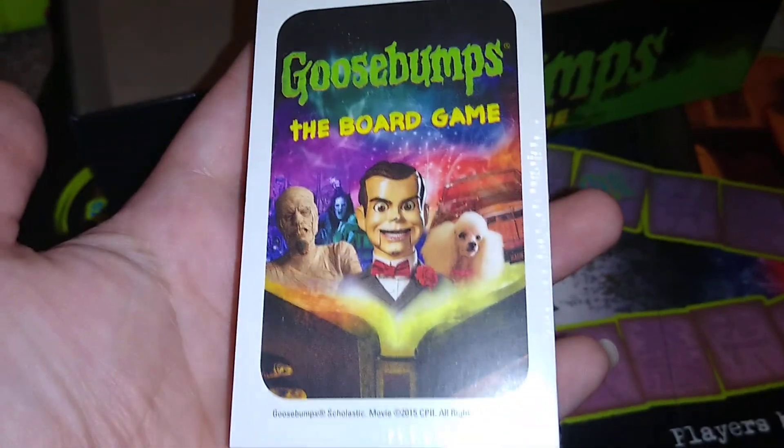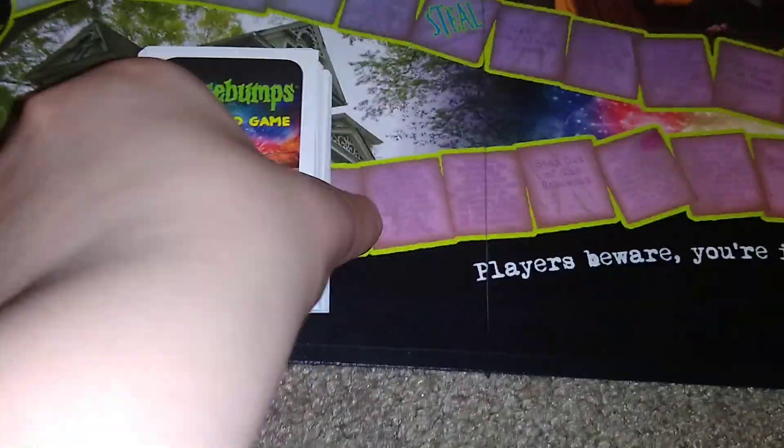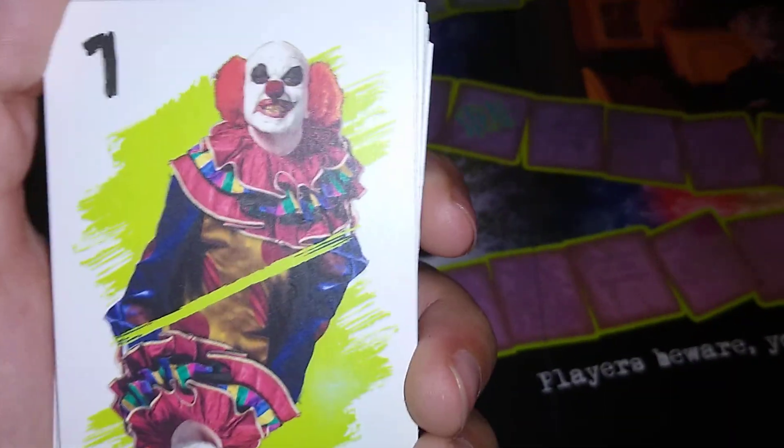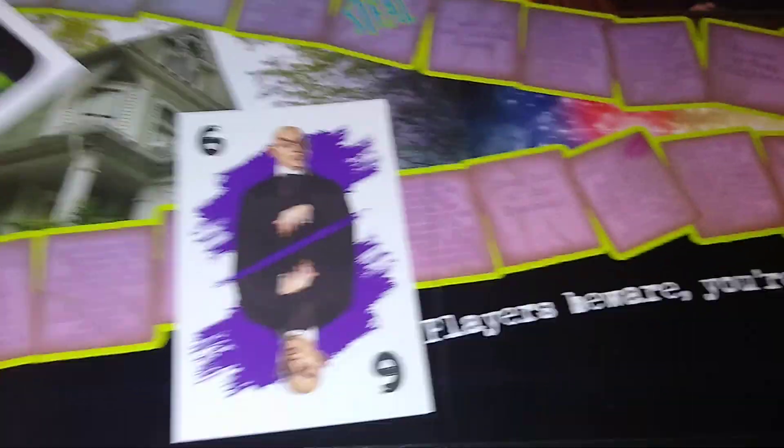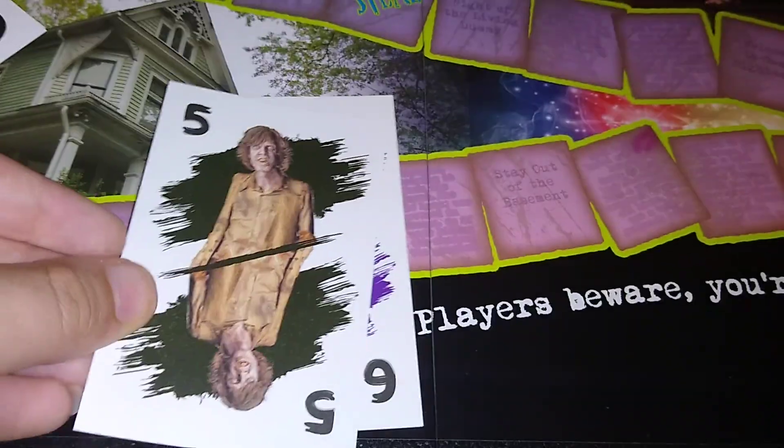Then you got the cards. These are the moving cards — you got a one, so you just go one space. I like the back. Let's get these open. What I was saying before was it's kind of creepy: when you're unboxing this game, you flip over the cards and the clown is first — little scare there. It does say it right there. We got a six with the vampire on it, so these are just moving cards where you move around the board.